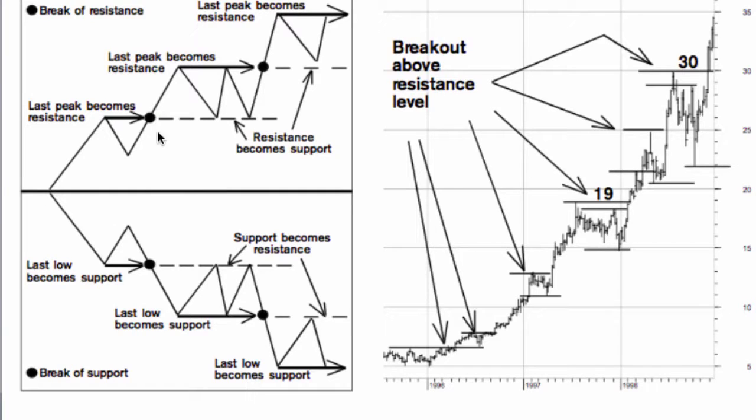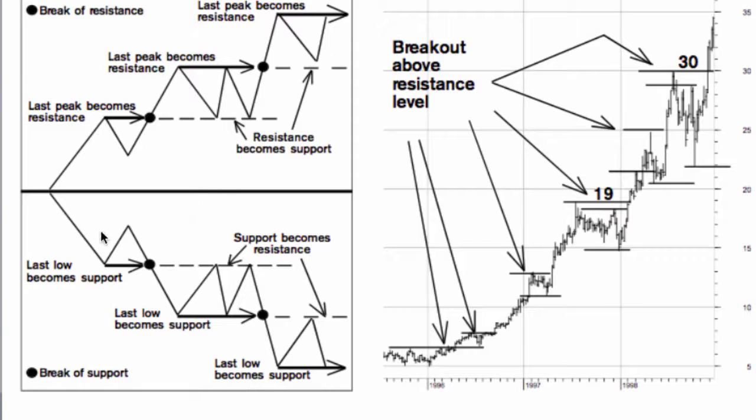On the left-hand side here, and I'm going to use my cursor, you can see this top section is higher highs and higher lows. So a stock that's trading higher and then breaks out and becomes more range bound, and then again breaks out of support and resistance levels and starts trading higher and higher. Each time this last peak happens, it becomes new support for the stock going forward. The whole idea with support and resistance is that each level may actually become the inverse of itself later on as the stock trades.